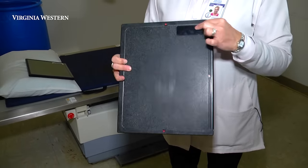You would measure, measure, measure. Those are recorded and plotted on a graph.